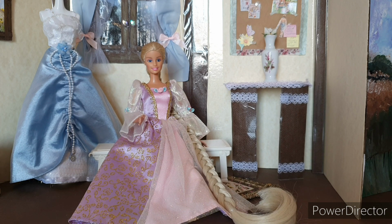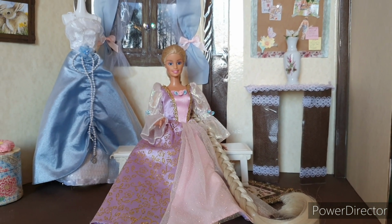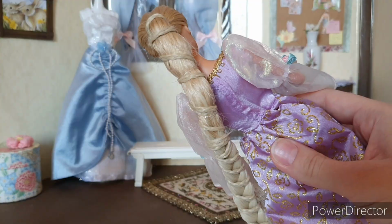I found her for a good price. It's just that, like, there were other dolls I wanted at times, and I'm just happy that I could do it like this. And now I feel comfortable not having a Rapunzel whatsoever. Like, it's fine with me. Because I have one, actually. It's this one, and I'm so in love with her.